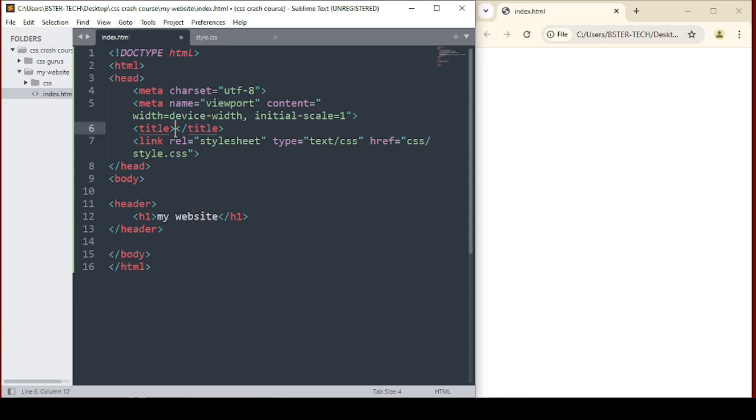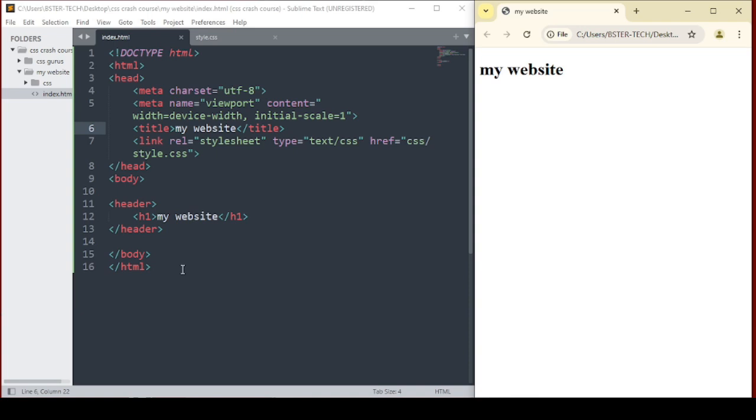So the title again should be, because as you can see, if I hover here, I'm not actually getting the website meta keyword. So I'll just say something like my website. Once I save this, come here and reload. If I hover on this, it's going to show me my website meta title, which is my website, the one we have put here.